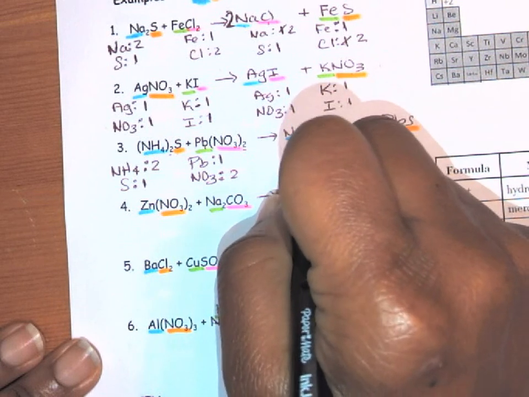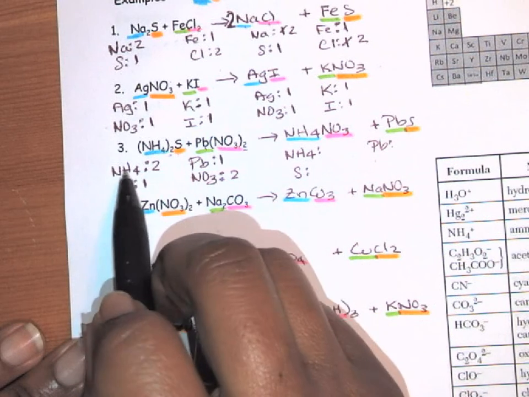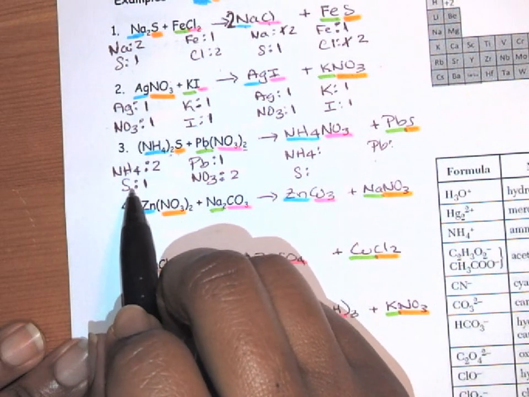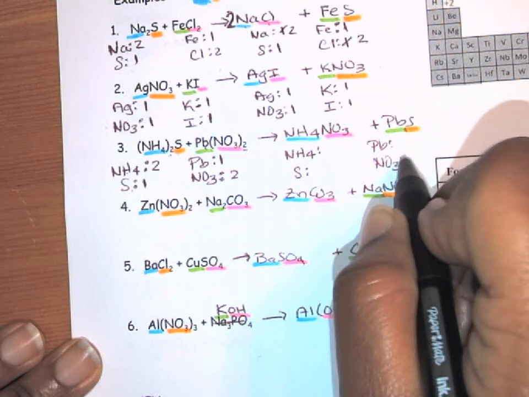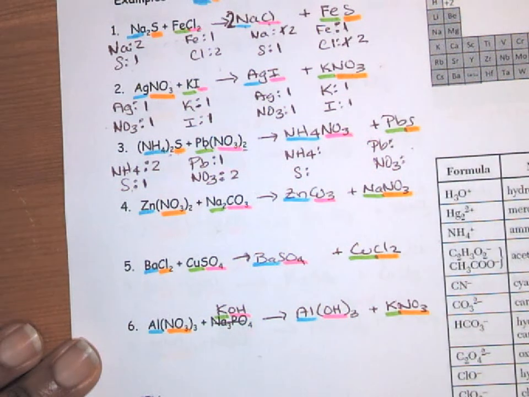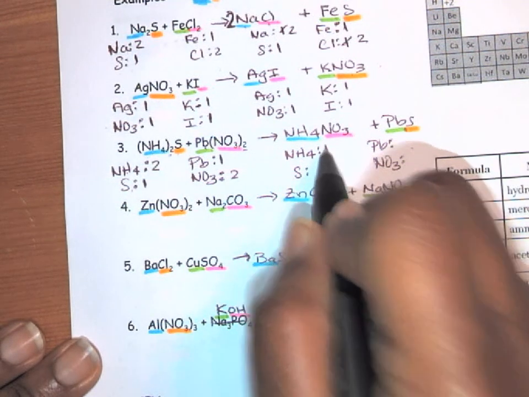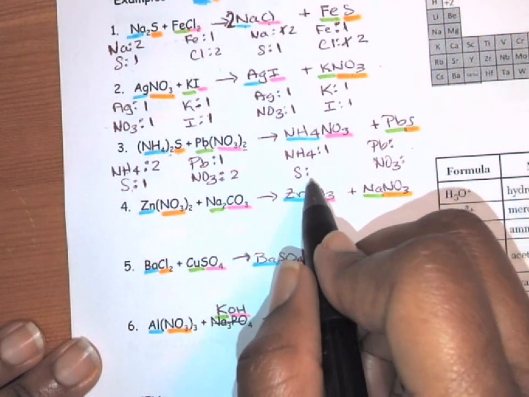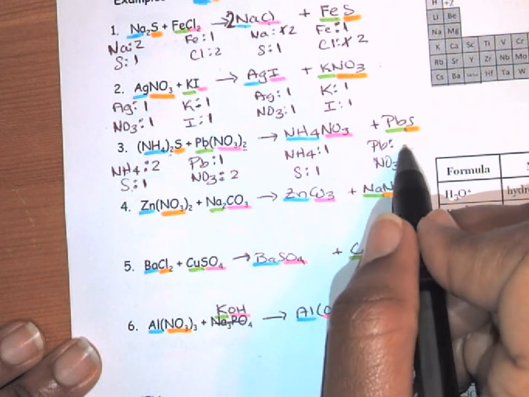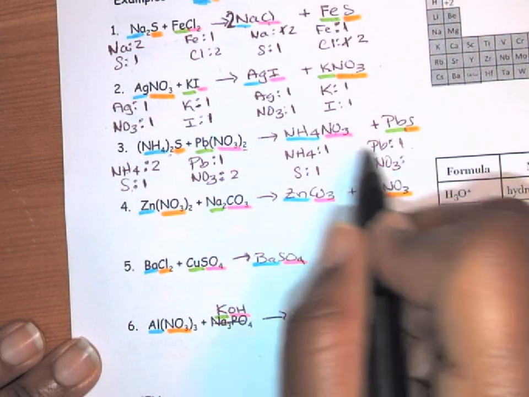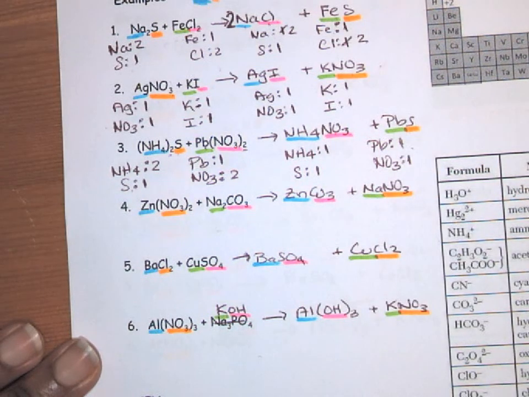So NH4, sulfur, and then I put lead. And when I say the same order that I've written it here, so NH4 and then S underneath it, that's how I'm doing it. You don't have to do that, but for me, it just makes it easier when I'm comparing them. All right, so on this side, I have one NH4, and I know I only have one because there's no parentheses around that polyatomic ion. For sulfur, if I look over here, I only have one sulfur. For lead, I have only one lead. And the nitrate, there's no parentheses around it, I have only one. Remember, for polyatomics, if you have more than one, there's a parentheses around it.